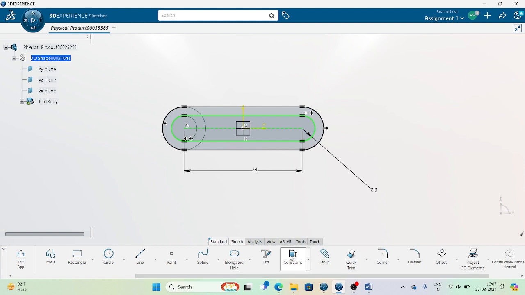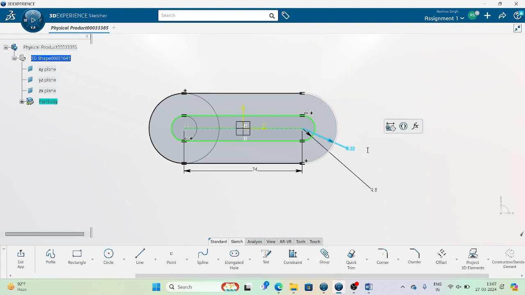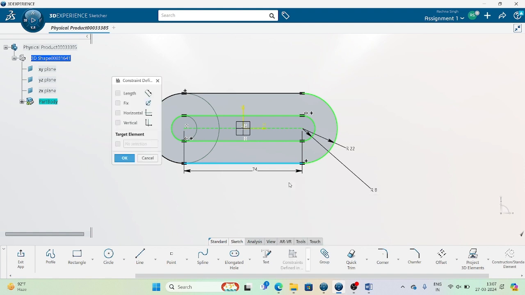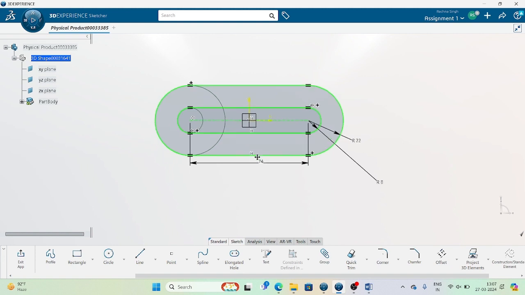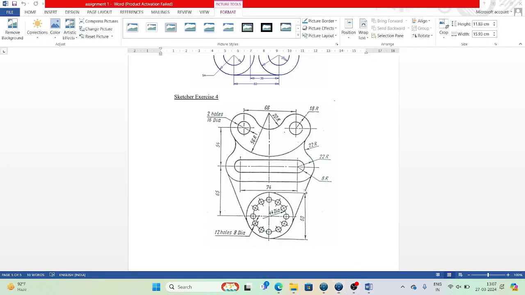Now the radius of this circle is 22. See, I avoid using calculations because if we do some calculation, we make my work prone to mistakes. I avoid these types of calculations. So whatever is mentioned in the drawing, I always use those dimensions as my reference point. So now you can see the elongated profile has been created, 22R and 8R.